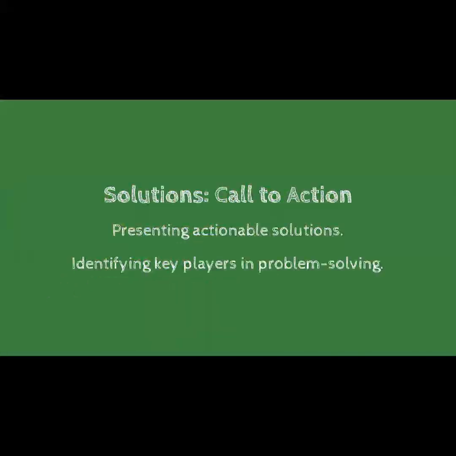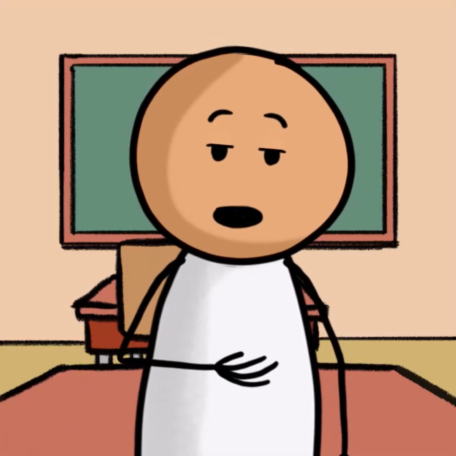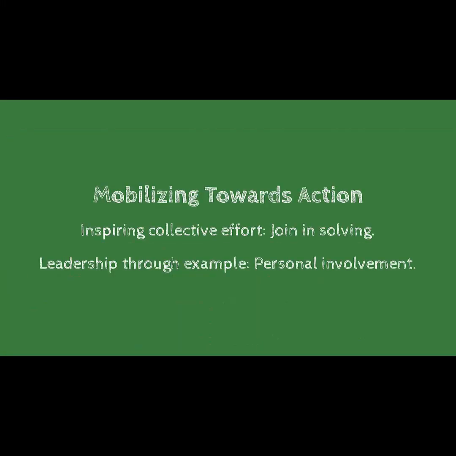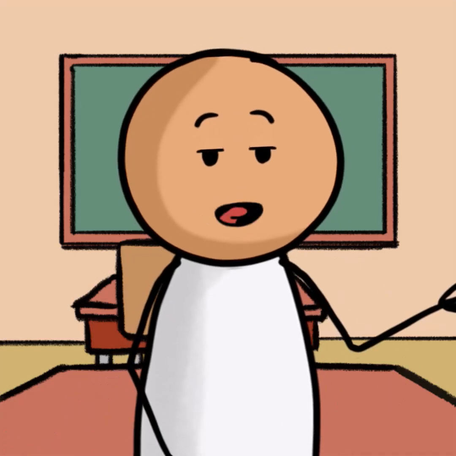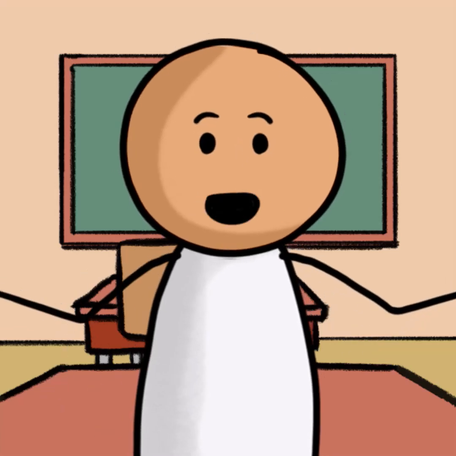The pinnacle of your speech is the presentation of solutions, where your call to action takes center stage. This isn't merely about suggesting remedies, but identifying specific entities, be they institutions, organizations, or grassroots groups, actively working towards a resolution. Detailing your involvement in urging collective action transforms your speech from a mere presentation to a mobilizing force. It's about demonstrating leadership through example, inviting your audience to join you in a united effort to tackle the problem. The essence of persuasive speaking lies in moving beyond identifying issues to galvanizing your audience towards positive, impactful action.